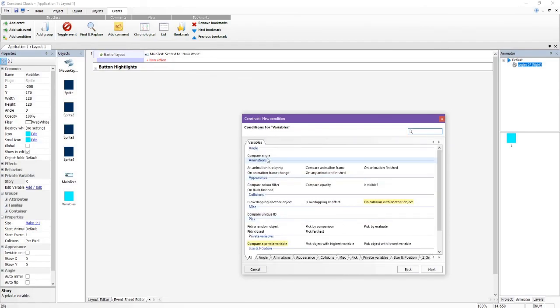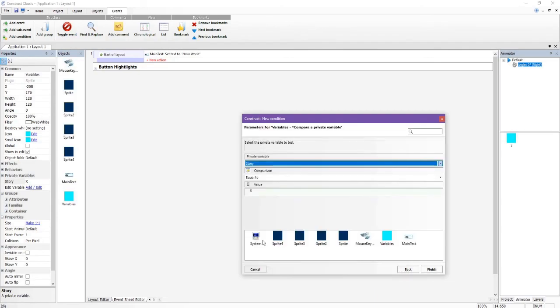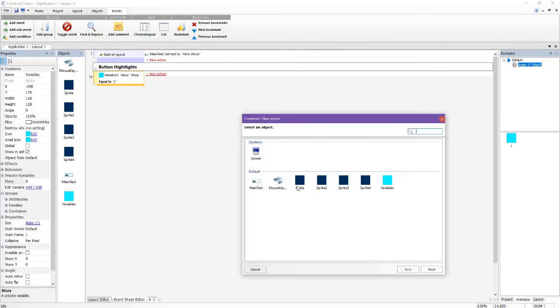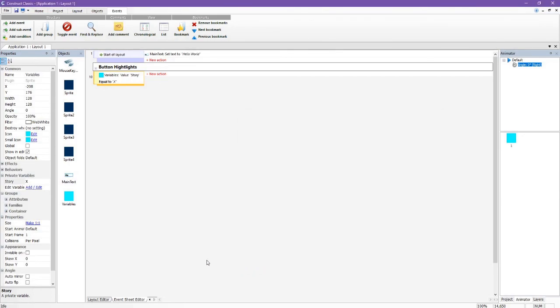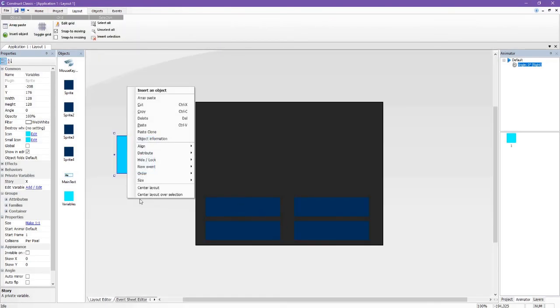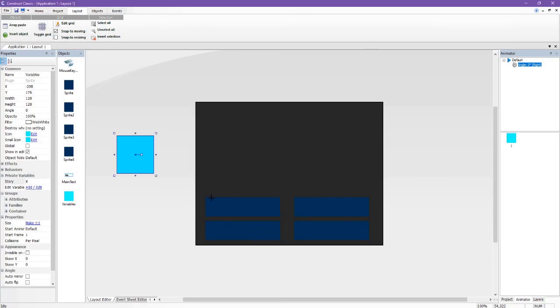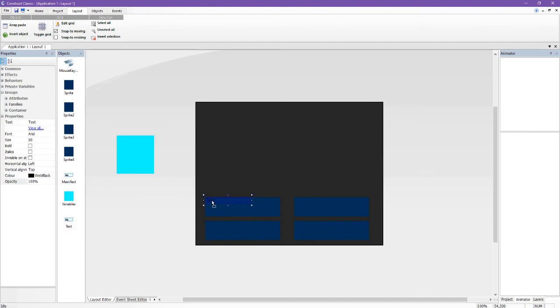Want to compare variable: if story is equal to x, then we can unfortunately not do anything because we don't have text on these. We also need text on each and every one of these.